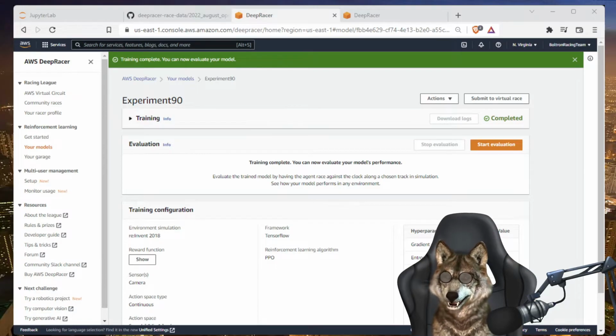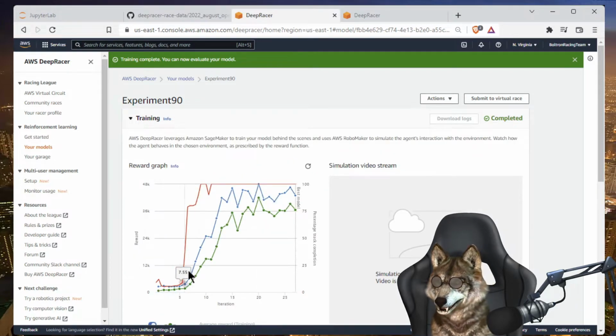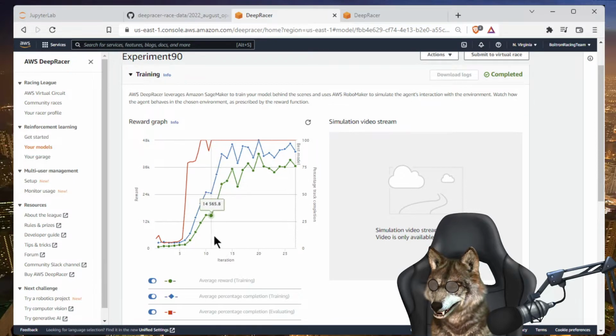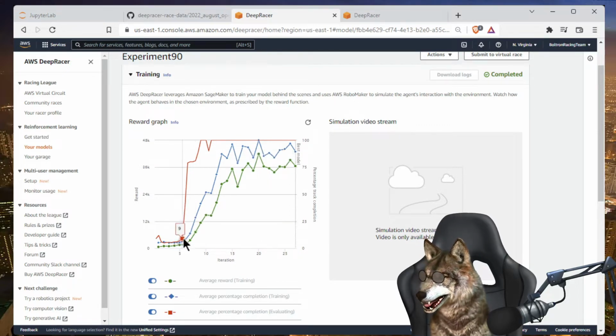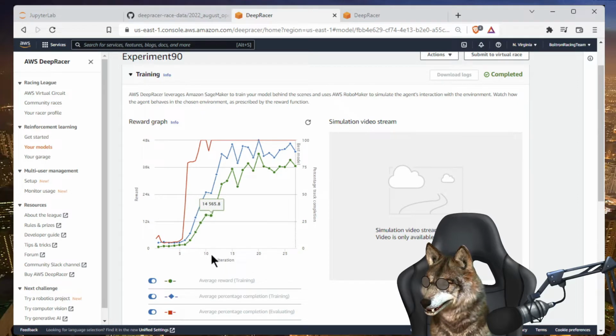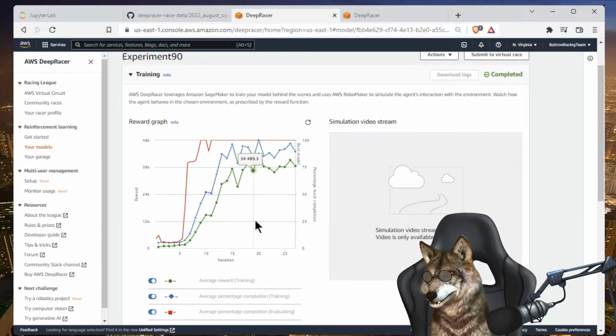So as I mentioned, I created a brand new model build. This is it right here. If I go to the training tab, you see it's a well-behaved function, meaning that the rewards increase. And as the rewards increase, the average completion for training is highly correlated with that, so it increases as well. So that's the one that's really good. And you can see how quickly this converges. I trained this locally. There's 10 iterations. I would say safely after 20 iterations, pretty locked in. But you can see it starts completing laps consistently after about 10 iterations.